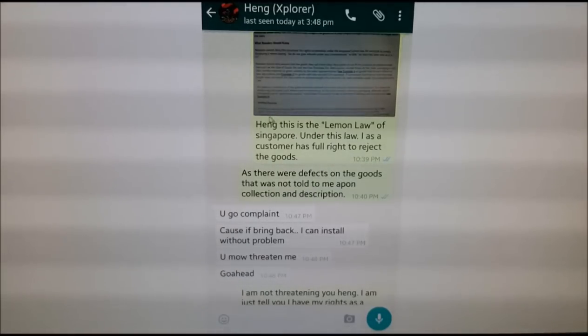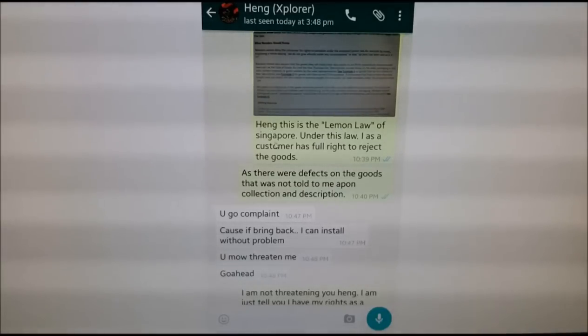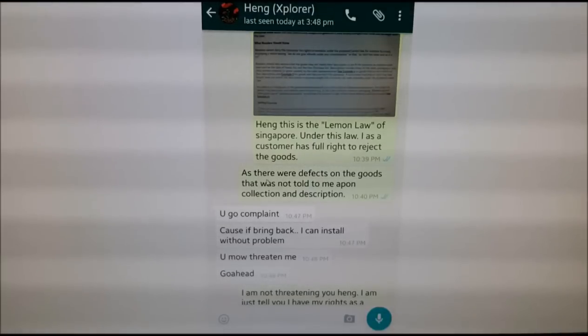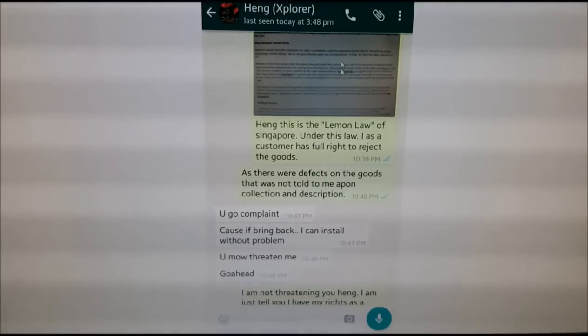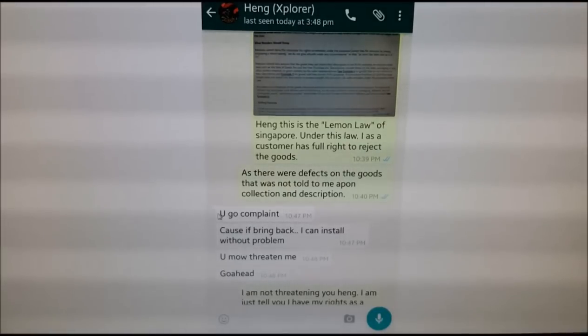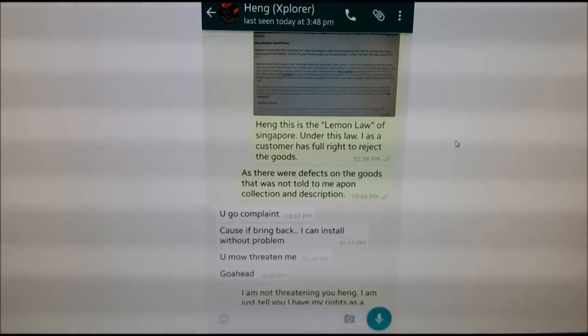This is a screenshot of the law of Singapore. As stated here, this is the lemon law of Singapore. Under this law, as a customer, I have full rights to reject the goods, as there were defects on the goods that were not told to me upon collection and description. It is all stated here in the lemon law. I'm not sure if you guys can see. So here goes, he snapped. You go complain, cause it bring back, we can install. Now you threaten me, go ahead.